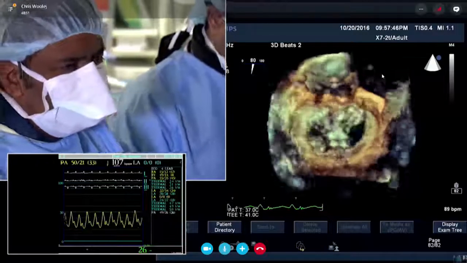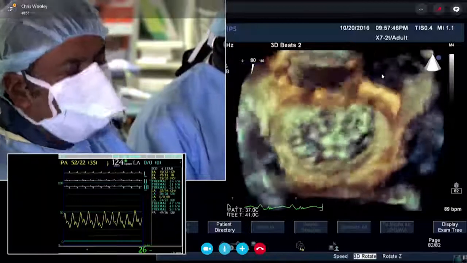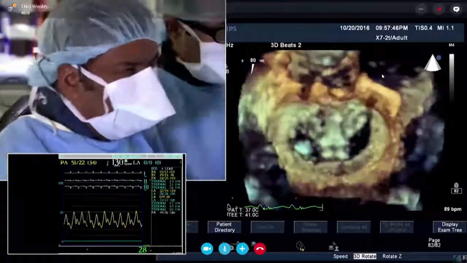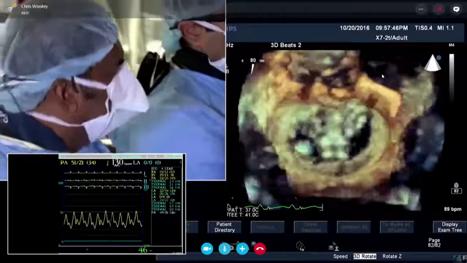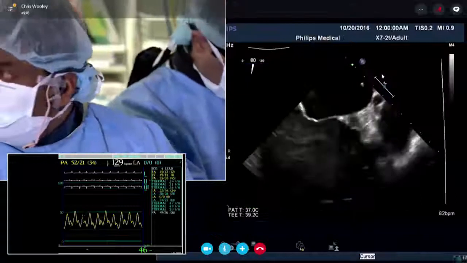And do you have situations where you have to go back and plug the transeptal puncture where you had a significant shunt? So we actually have done our procedure here. We are actually going to show you that. So let's look at the ASD now. And I think if you all agree, we are finished over here.